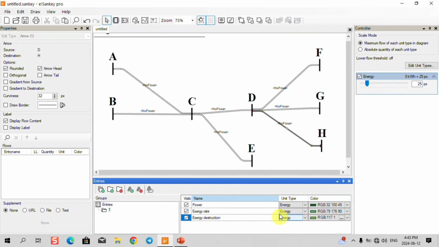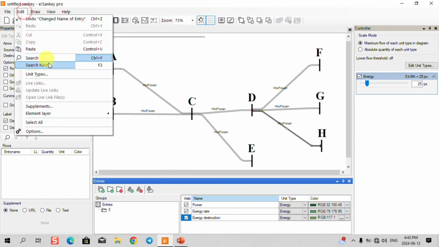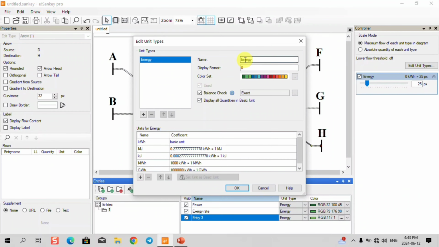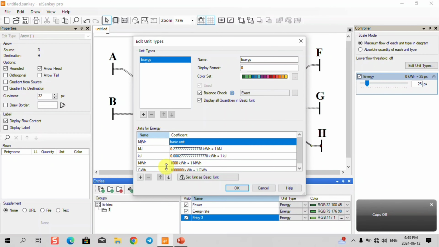Now we can change their unit from here: edit, unit types, and change its name, exergy, and we can change its unit, megawatt or kilowatt.